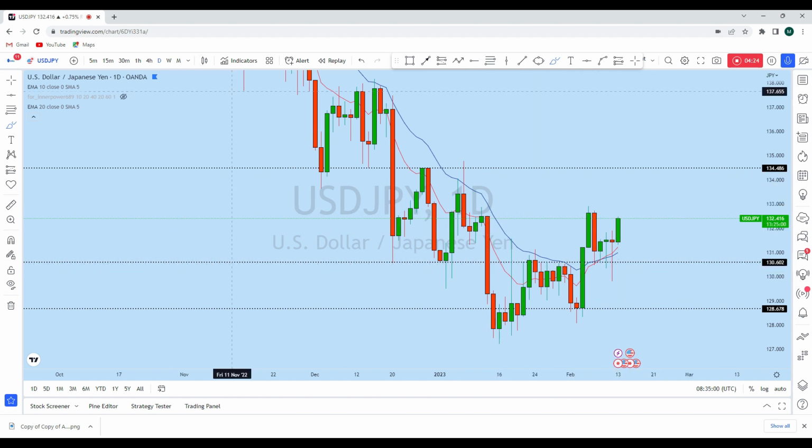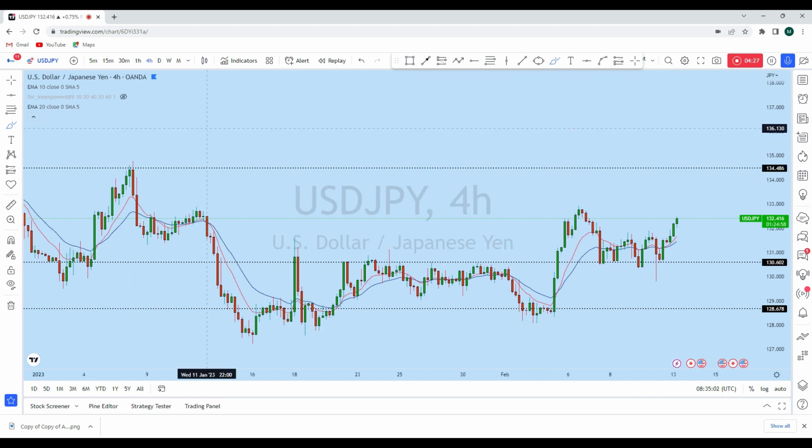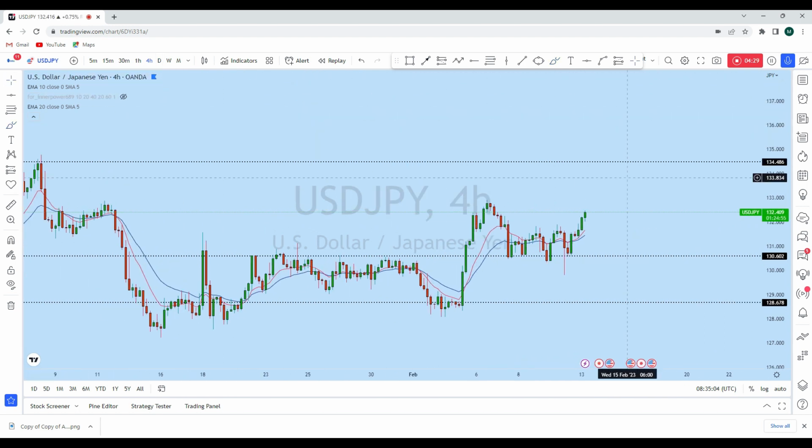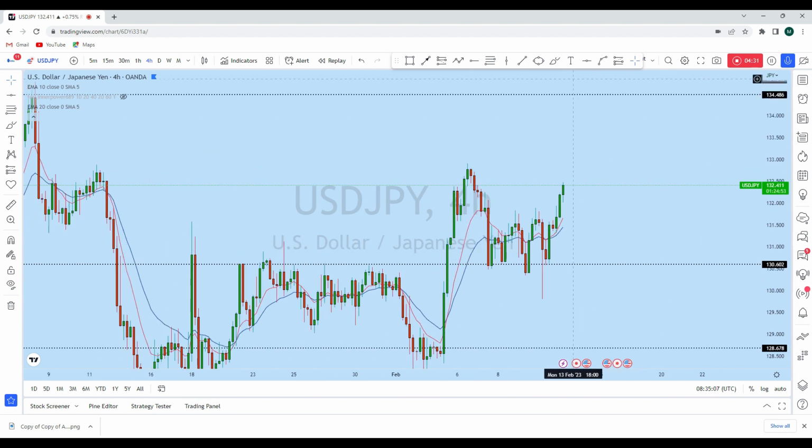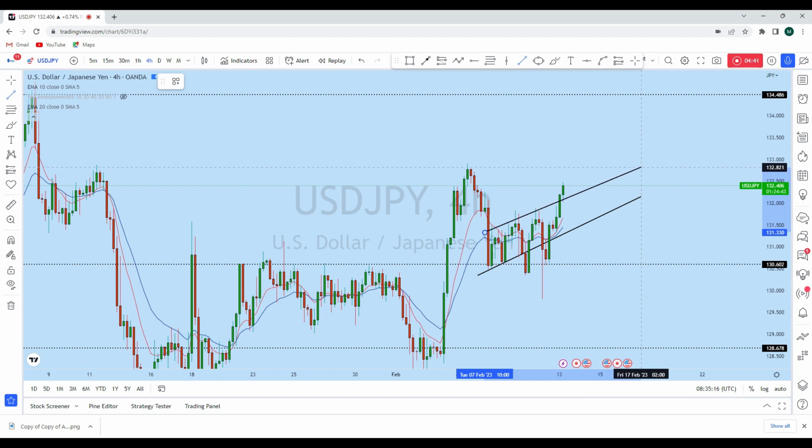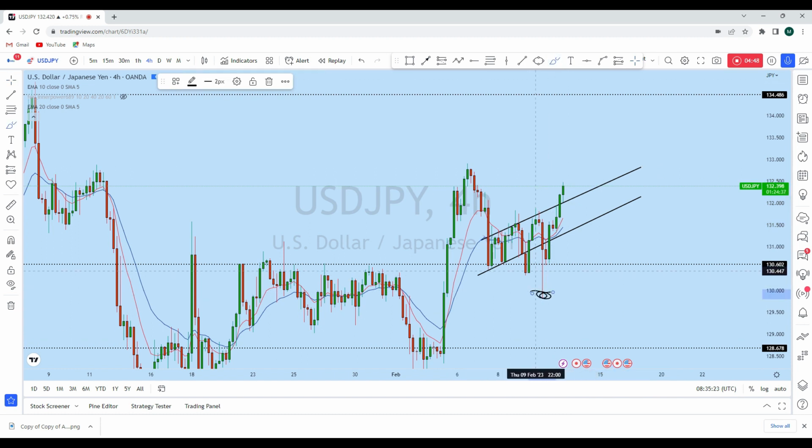So where can we expect to enter a trade on dollar yen? If we look at the further lower time frame on dollar yen, we see that from the lower time frame perspective, if we draw this channel on dollar yen where the price was moving along this channel, the bulls were first of all pushing high along the zone, but before that we saw there was a strong liquidity grab back to back twice, breaking this support zone, grabbing huge liquidity, and at the same time testing this important level of resistance turning support.